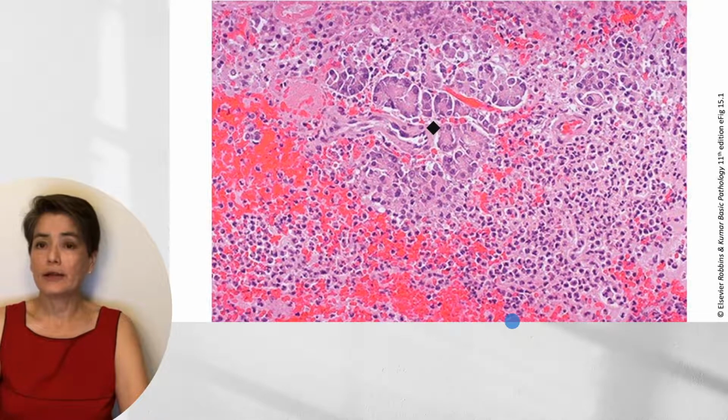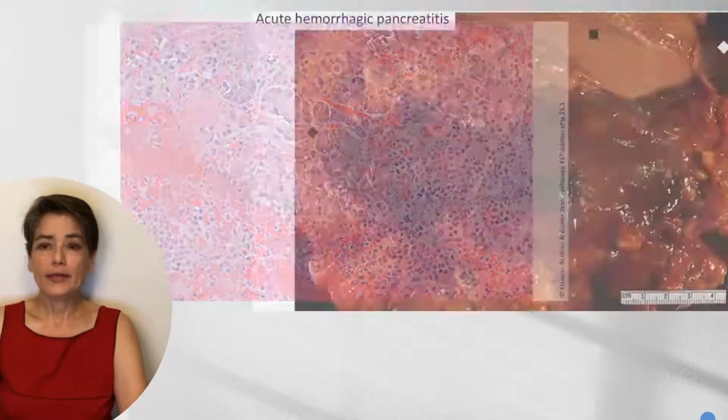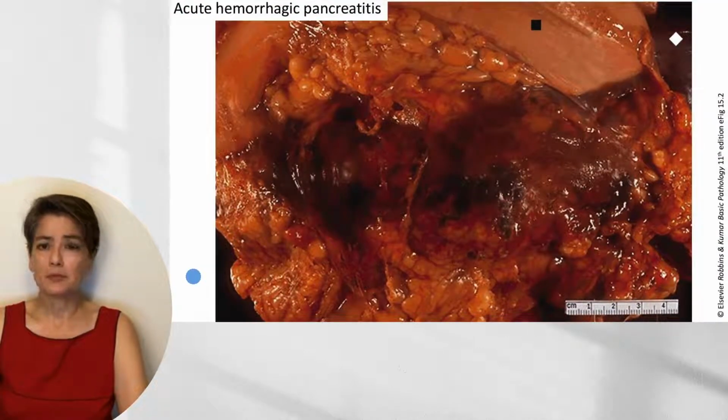And then if we look at areas of significant acute pancreatitis, perhaps one of those hemorrhagic areas, you can see we have hemorrhage through here, destruction of the parenchyma. We have a residual islet remaining here, and look at this abundant acute inflammation with neutrophils. And then in a much more dramatic case, this is an autopsy specimen of acute hemorrhagic pancreatitis. This is the stomach that has been reflected up over the pancreas, and you can see that we don't have anything that looks even remotely like a healthy pancreas. It is this glistening, gelatinous mass with areas of hemorrhage and just a lot of edema fluid.